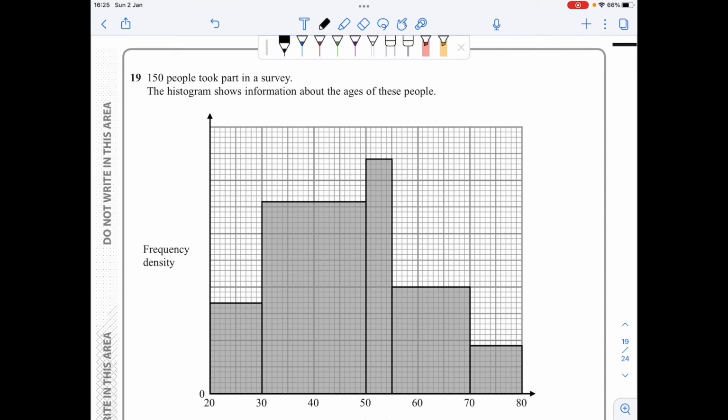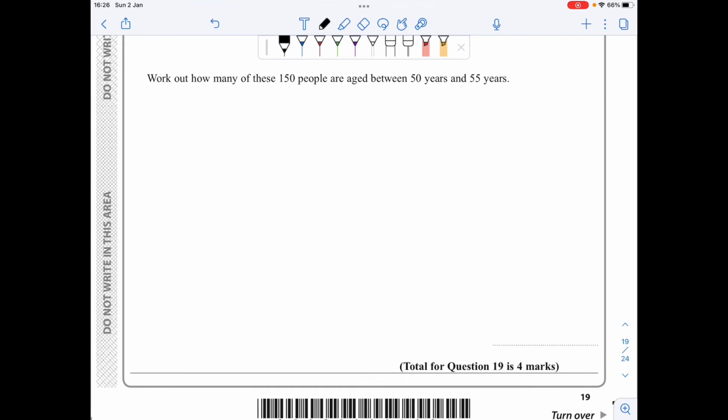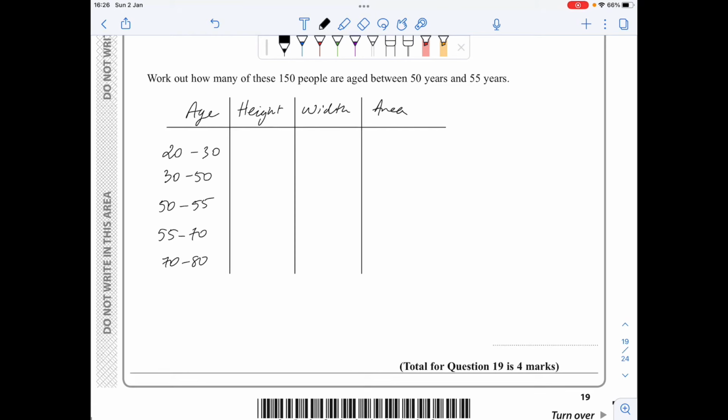Note that the scaling does not make a difference to your final answer, so any scaling can be used. So this is the scaling I'm using. And now I will proceed to find the area of each bar. To make my calculations easier to follow, I will write everything in the form of a table. This is the table I'm using.